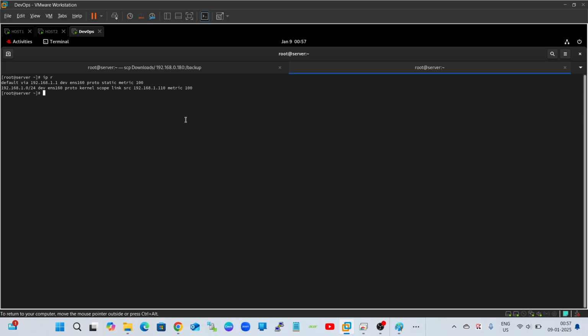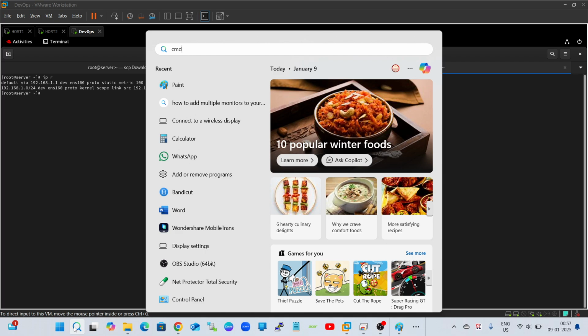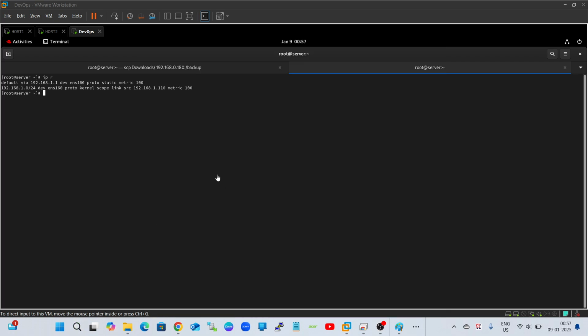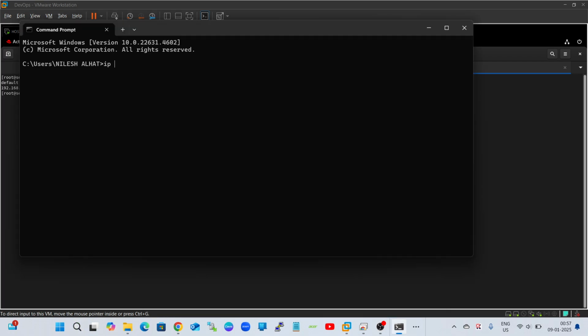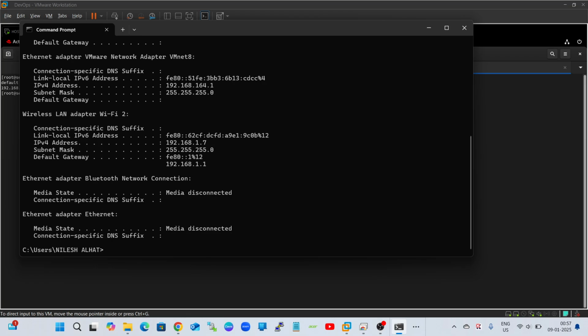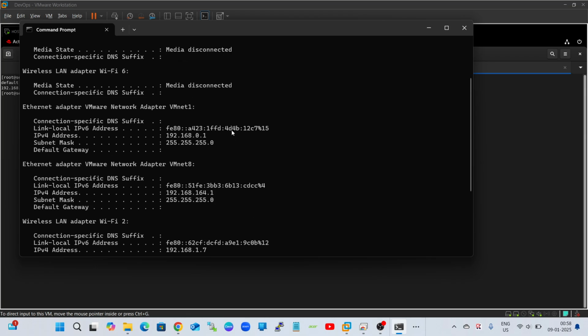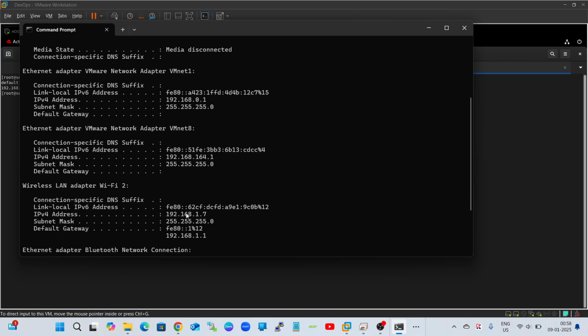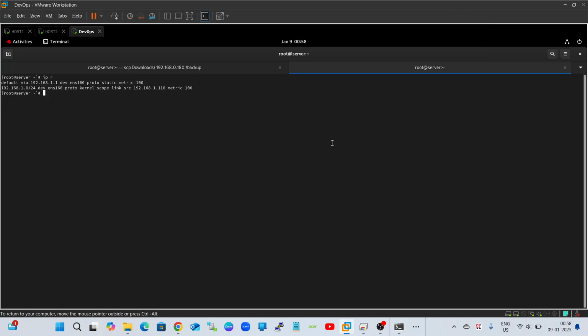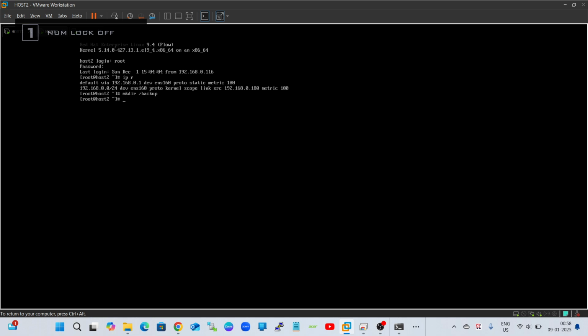Okay, both systems are not in the same network. Let me see what my network is here, the base machine. It is 1.7, so this server should be in 1.180.